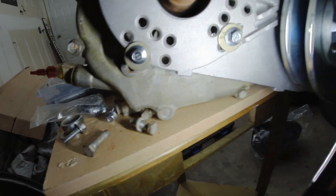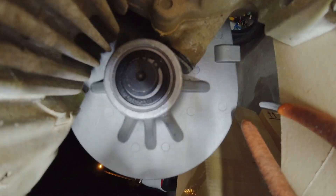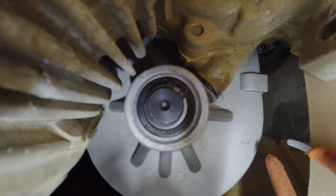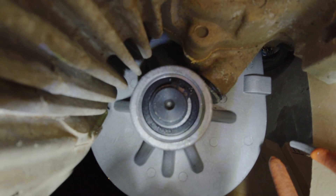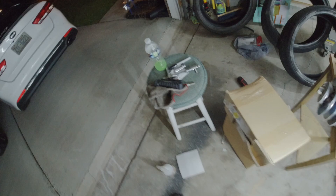Alright, so the torque converter is all mounted up and I put the washers on it, maybe for some additional clamp force. We can check out the back of the torque converter — well, it's so tight in there you really can't see — but without trimming off the top of the oil fill/check, it wouldn't have fit.